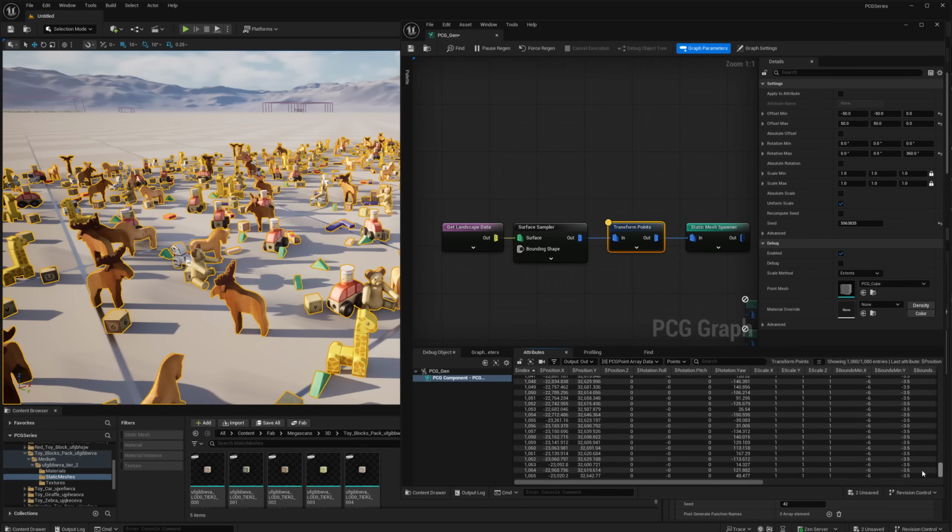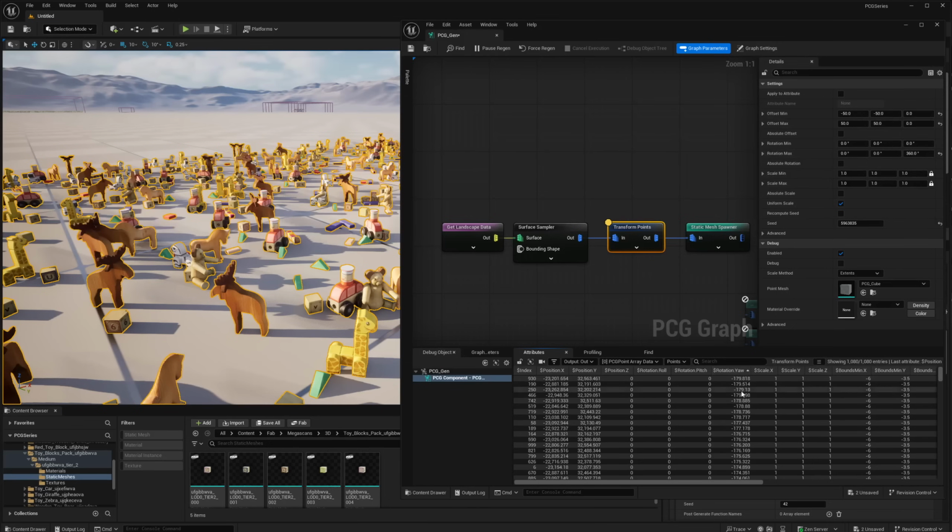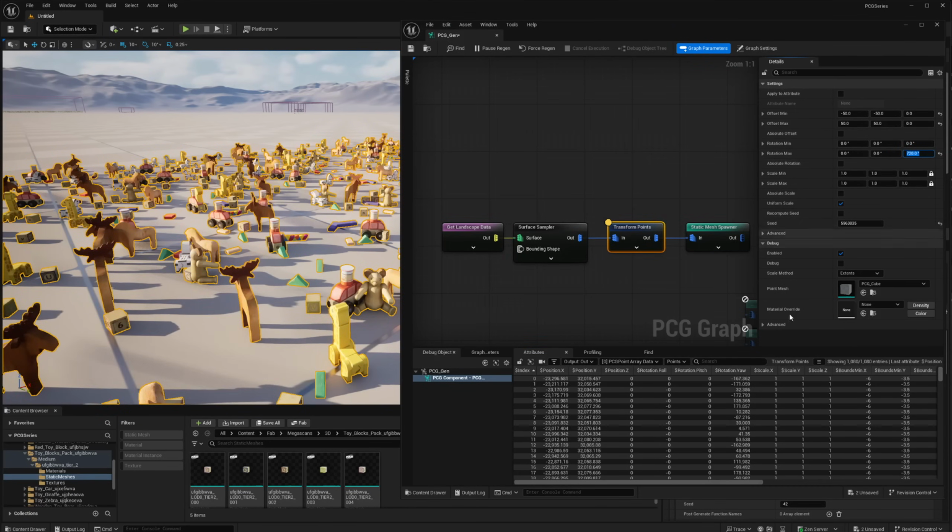One thing to note here is that if you look at the values, they'll start from minus 180 and go to 180. This is something that you need to get used to with rotations in Unreal. They'll have their value go from minus 180 to 180, and it will repeat itself if you do it multiple times. For example, if I put here a value of 720, you can see again it doesn't have a value that's bigger or smaller than minus 180 and 180.